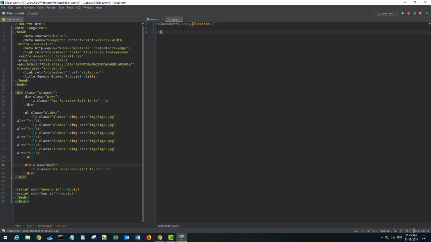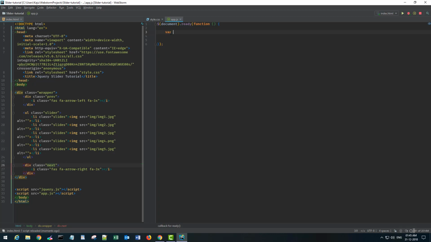This command ensures that all of this code will only run once your document is fully loaded and not before that. Okay, so the very first thing that I want is to capture all these images and store them in a variable, because we want to loop through each of these images.